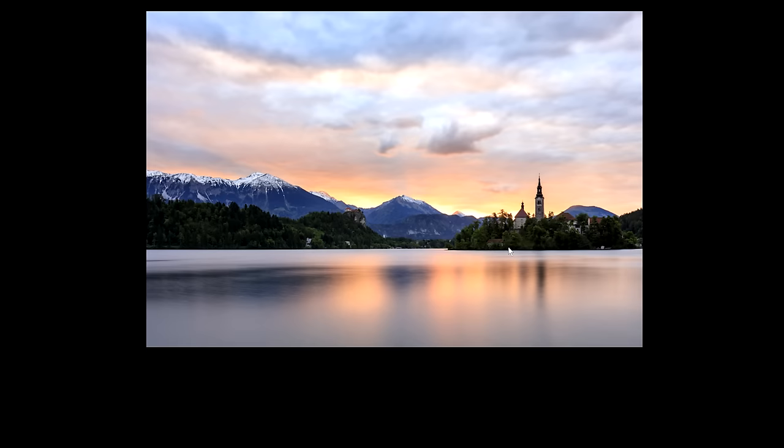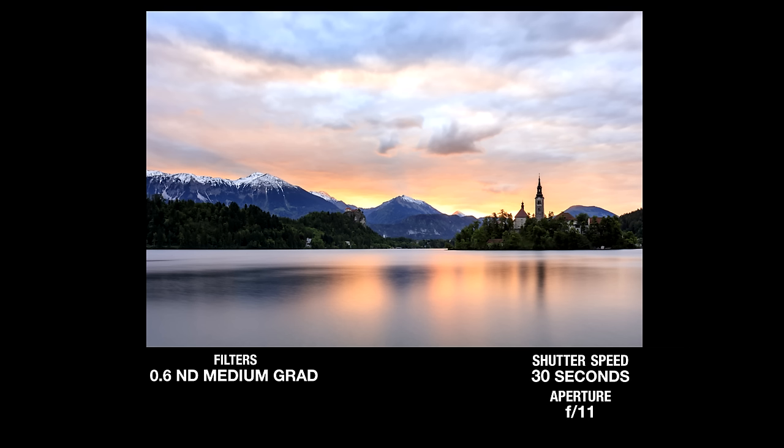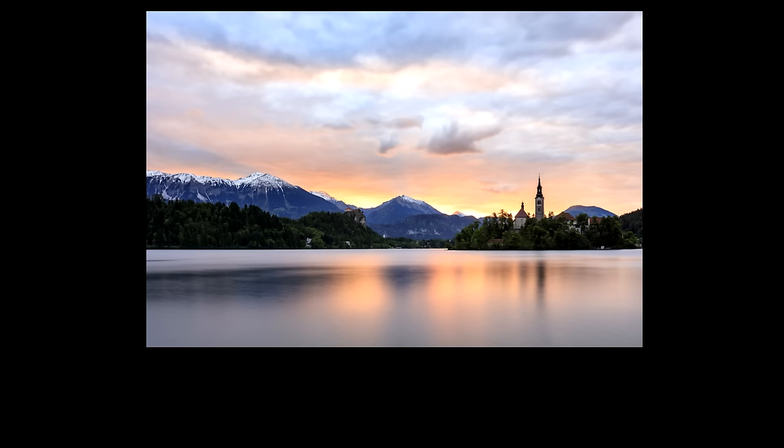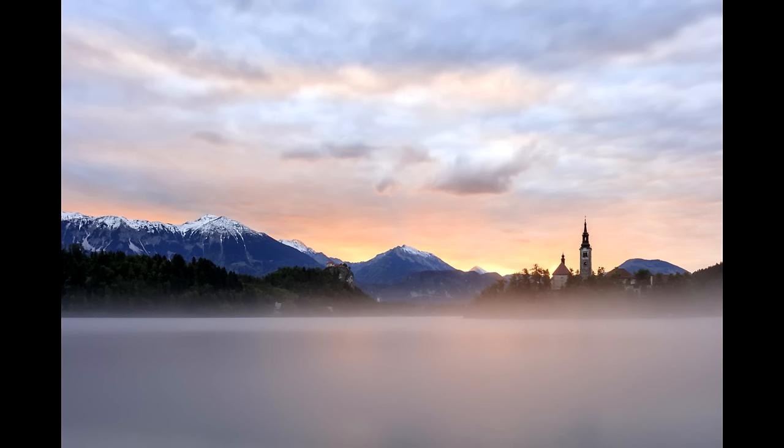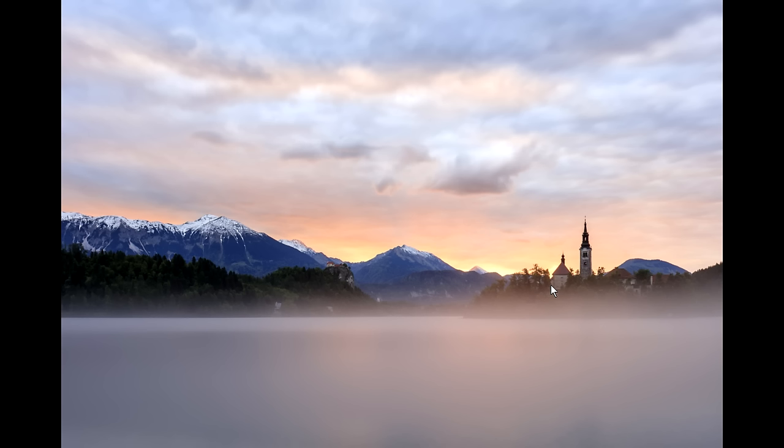After Salisbury I went to Lake Bled in Slovenia to have a play with the mist filters. Lake Bled is a fantastic location especially in spring and autumn when you get a sprinkling of snow on the mountains. It's a great sunrise location with the church on the island in the middle of the lake — you see a lot of shots of it in the mist. I was unlucky in that we didn't have any mist the morning I was shooting. But just placing the mist stripe over the water introduced a natural-looking effect. It's absolutely fantastic for recreating low-lying mist that you often get hanging over lakes and fields, and I was able to position it so the tops of the trees and the spire of the church were just rising above the mist. It all looks very believable.